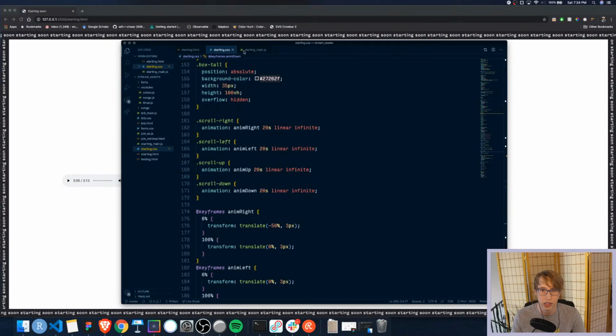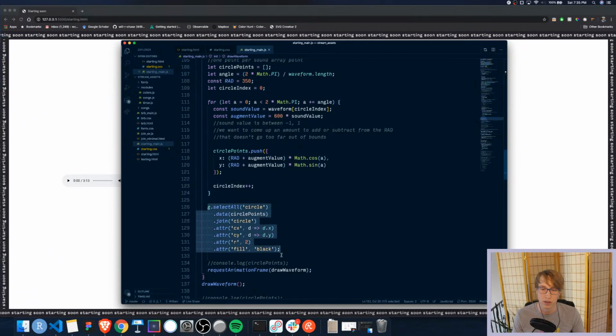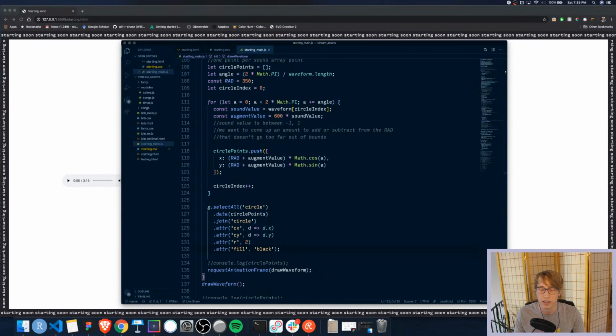What I really want to do tonight is work a little bit on this D3 audio visualizer thing that I'm building, and show you guys how I fixed the bug that I had last time, and go over a little bit about how D3 works in terms of selections and joins, because that was basically the bug I was having last time. I think it would be worthwhile to go over that and show you guys how I solved that bug.